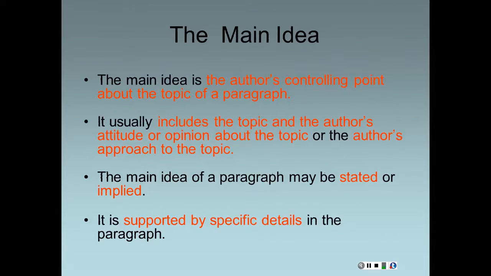The main idea. The main idea is the author's controlling point about the topic of a paragraph. It usually includes the topic and the author's attitude or opinion about the topic, or the author's approach to the topic. The main idea may be stated or implied. It is supported by specific details in the paragraph.